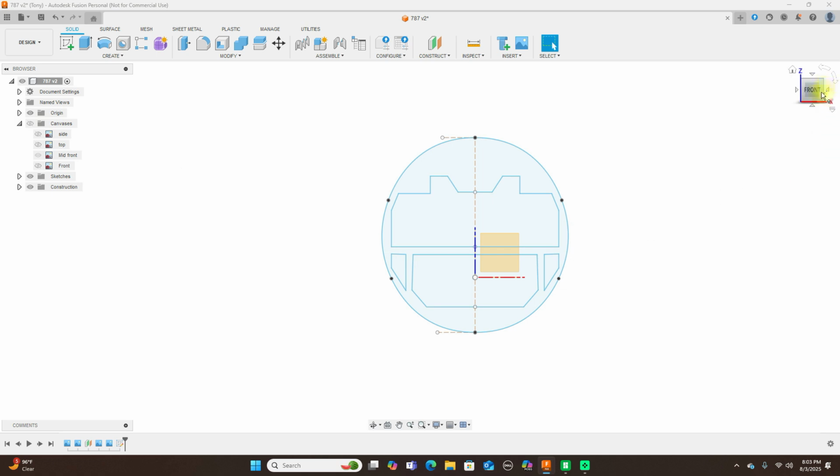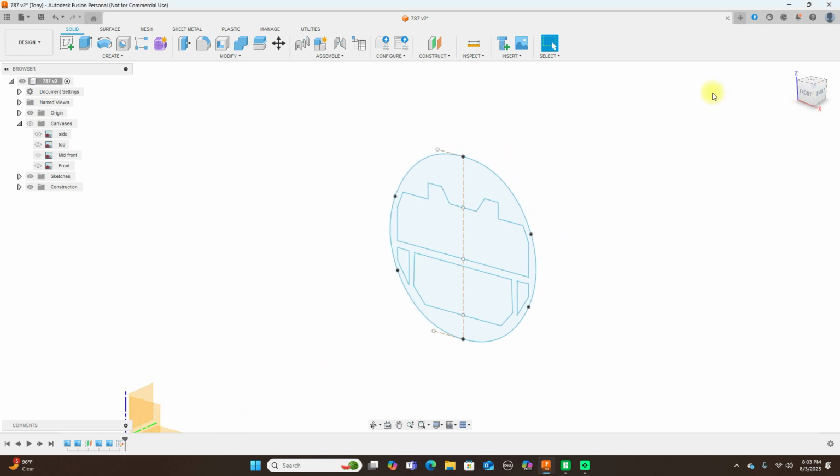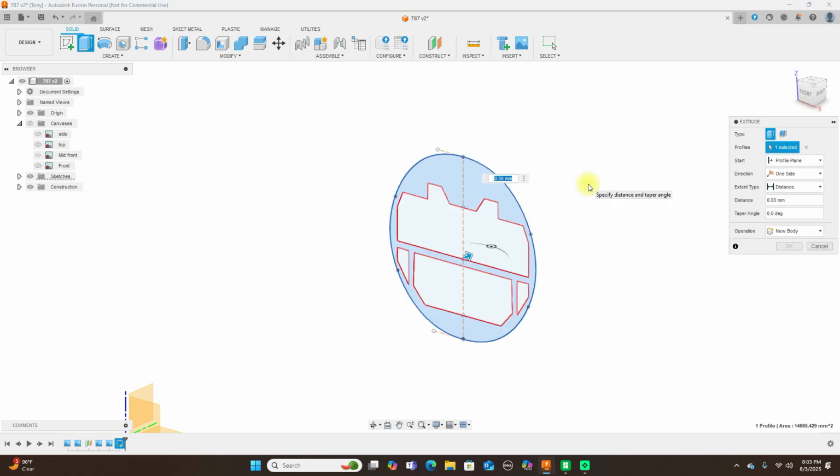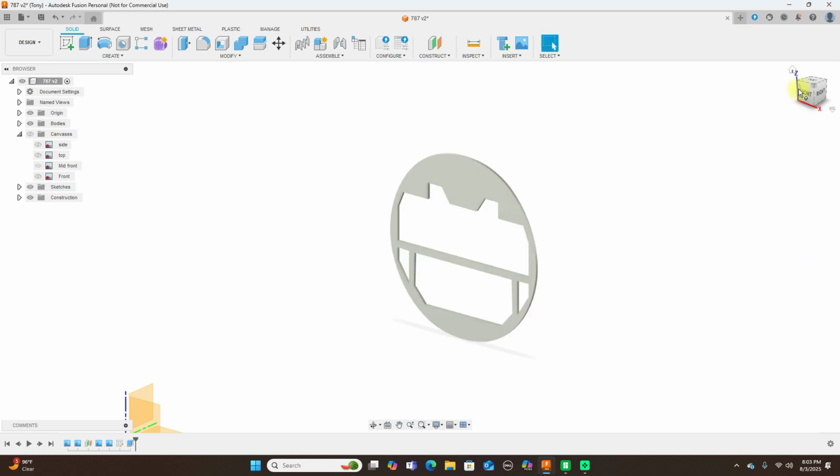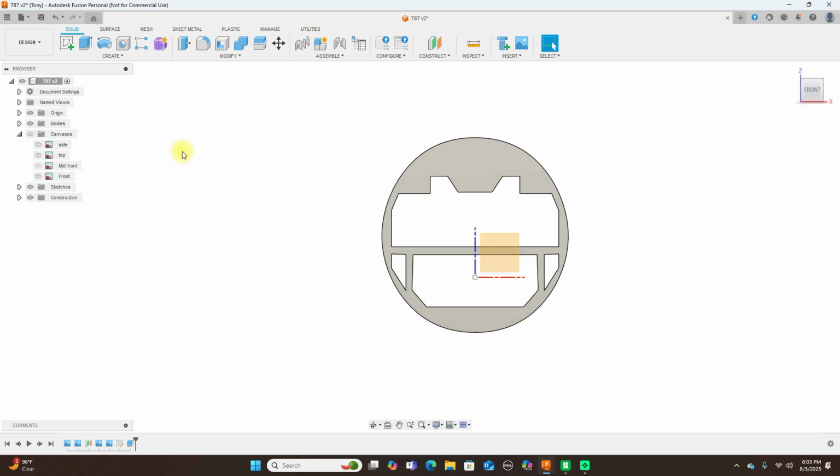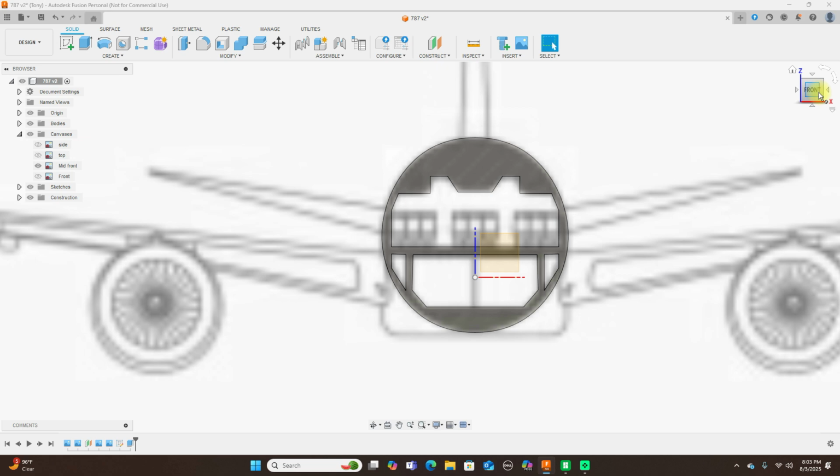Turn off the canvas. Now I'm going to use the extrude, and I'm going to extrude this. And the thickness, I'm going to extrude this to 1/8 of an inch. 1/8 of an inch is about 3 millimeters, I believe. So I'm going to move this to 3 millimeters. And click OK. And we have our first former.